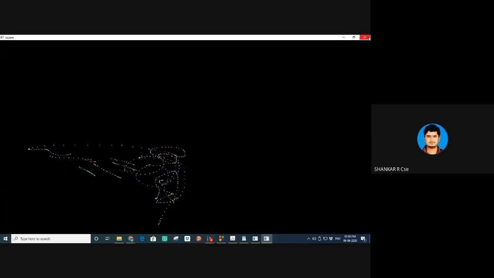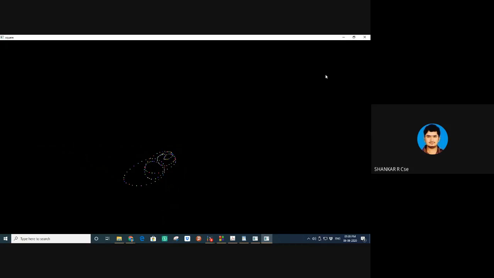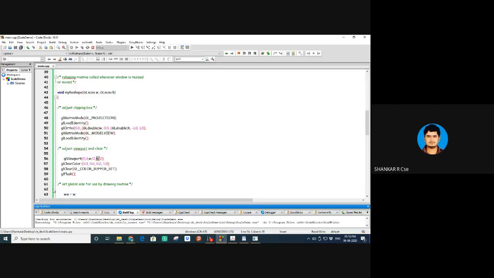Had it started at the top right, it would have started drawing in the first quadrant. Since the window starts at the bottom left, not top left, not top right, not bottom right, it starts in the third quadrant. Means if you do W by 2, H by 2, you can go ahead with W by 4, H by 4, whatever. So viewport means where exactly you want to see.